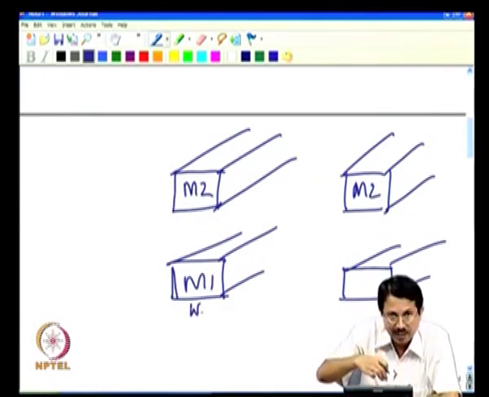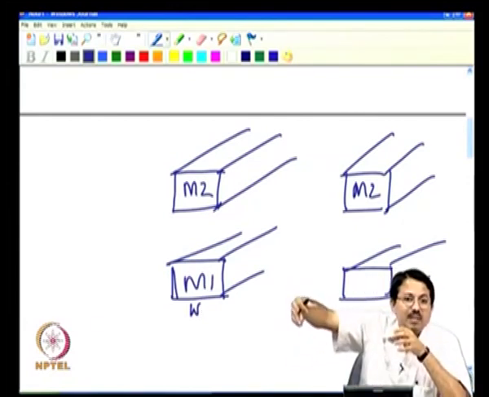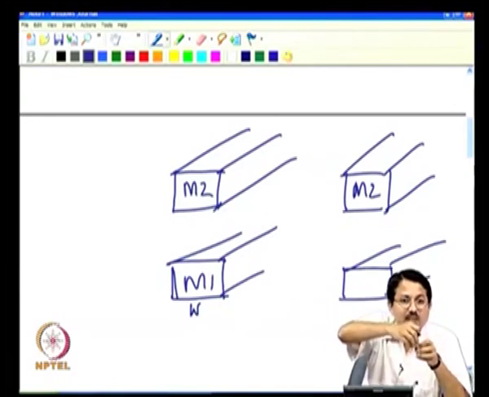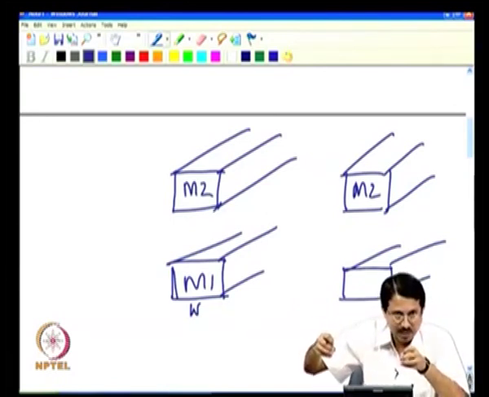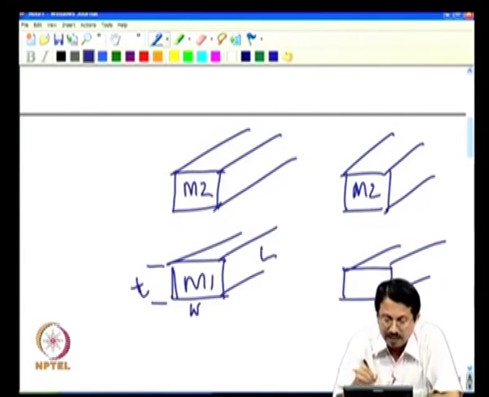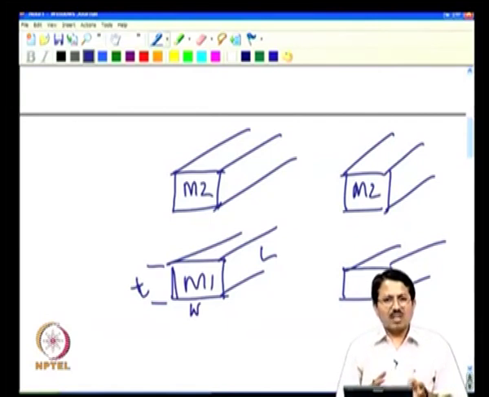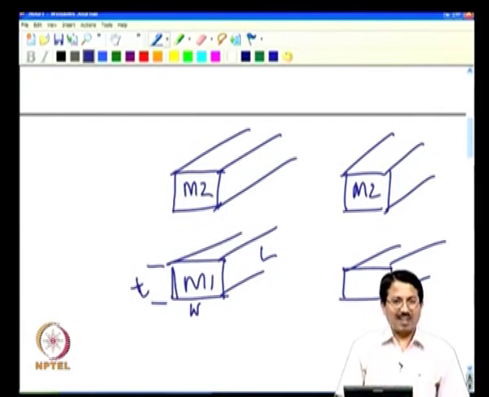We print the metal line, which is a long metal line. How long it is depends on where this metal is going from in a chip, from one location to another location in the chip. This is the thickness, let us say T, and this is the length. Let us normalize the length. Unfortunately, the chips are not becoming small, the chips are really becoming bigger and bigger. You would have thought that with scaling, because you are trying to bring down the number of transistors, the chip should become smaller, right.